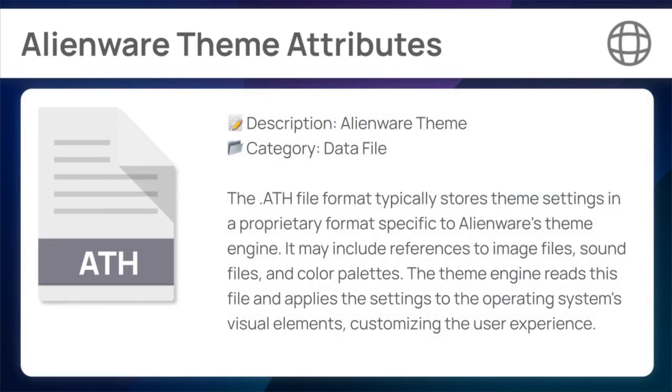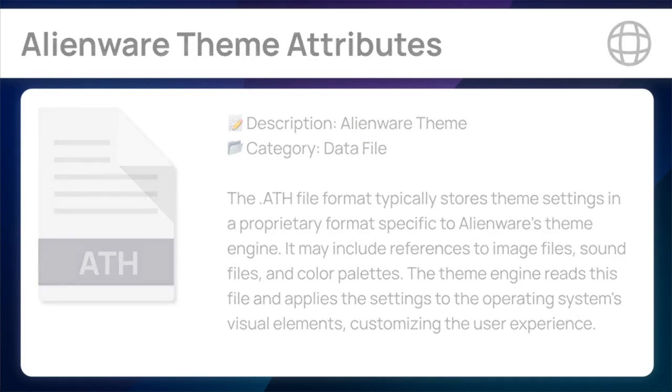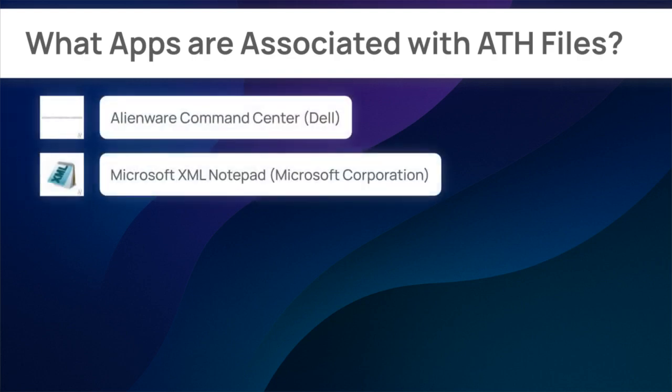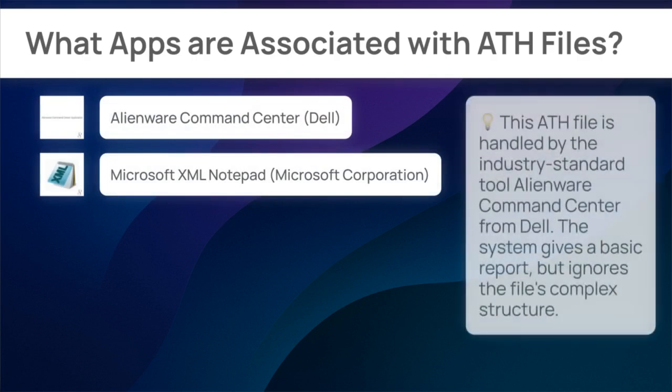It may include references to image files, sound files, and color palettes. The theme engine reads this file and applies the settings to the operating system's visual elements, customizing the user experience. The initial software setup links the ATH file directly to Alienware Command Center by Dell. The system gives a basic report but ignores the file's complex structure. Windows provides only superficial insight, so understanding the data requires the correct software.